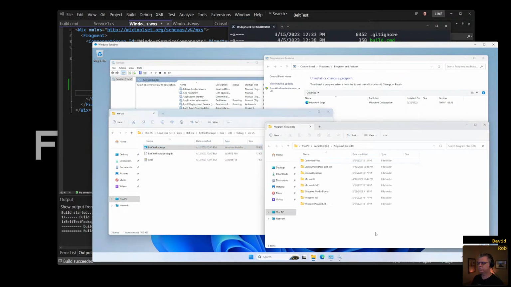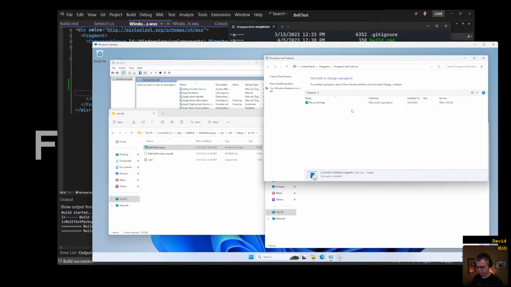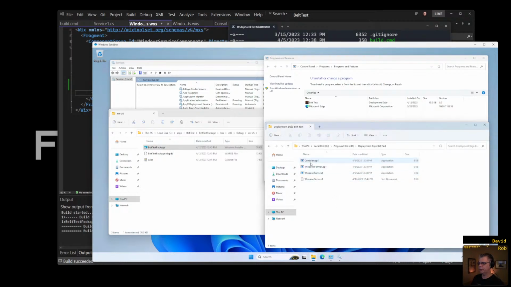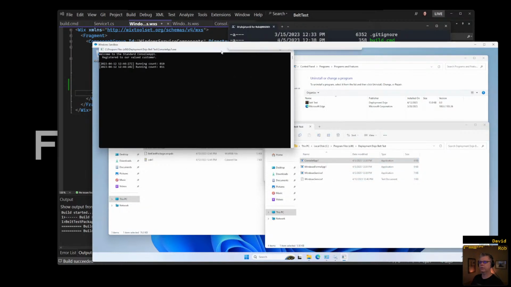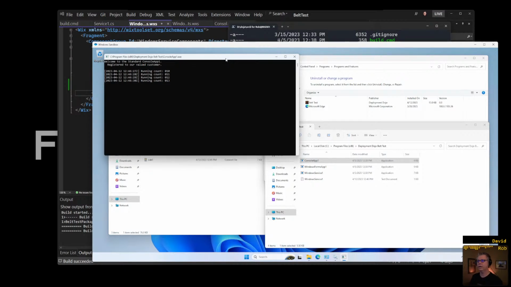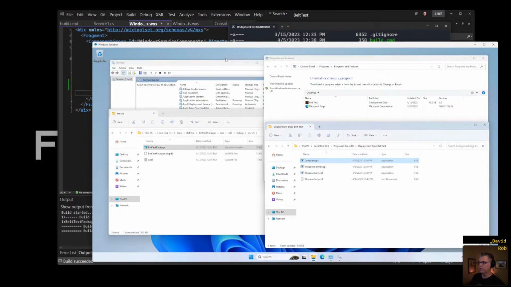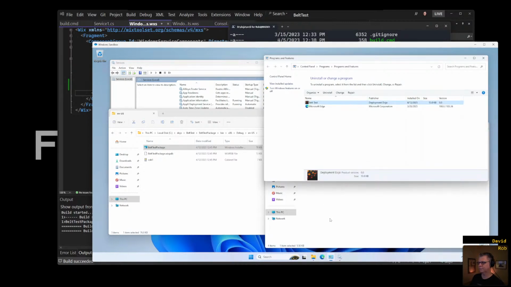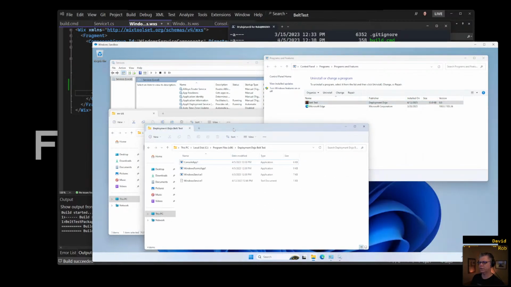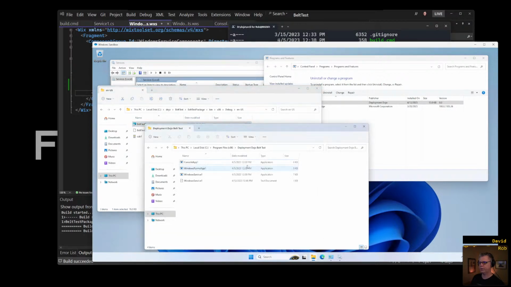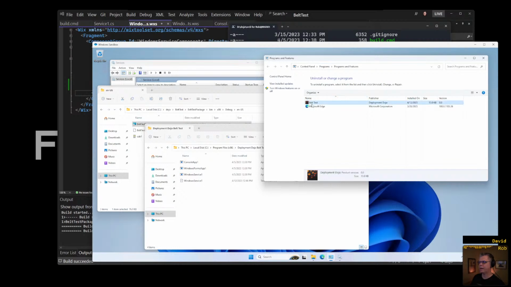Installing Deployment Dojo. Hey, that's there. That's running. Do a refresh. We have our test running. And run the console app. That looks good. Okay. Yep. Last step. Uninstall. When I uninstall this, we hope to see this directory disappear right here, right? Right. Because it will be clean. We should get back to a nice clean state after uninstalling our product.